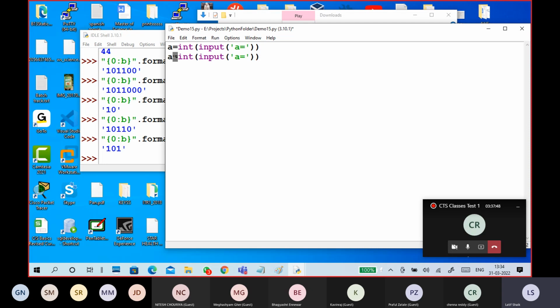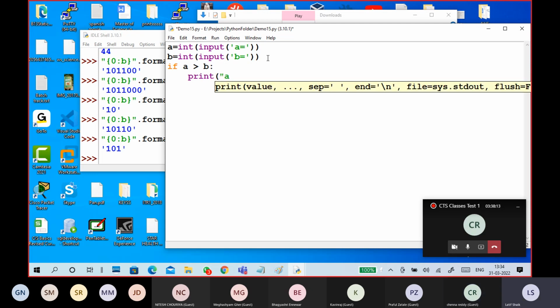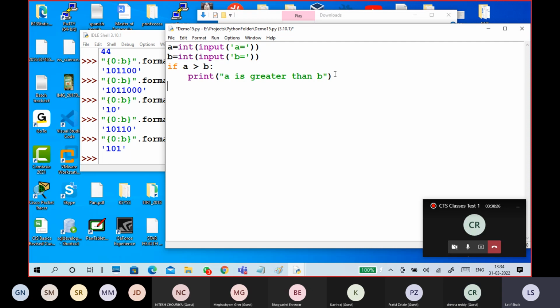Guys, it is not always only this comparison. In many other places we use the if statement, so if is very important. We can write if statements inside a for loop, while loop, also in different situations. If A is greater than B, then print A is greater than B. Guys, practice at least two to three programs.